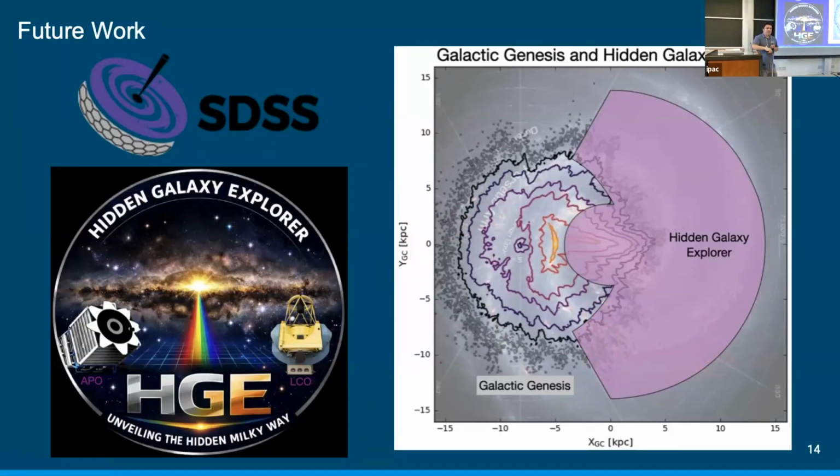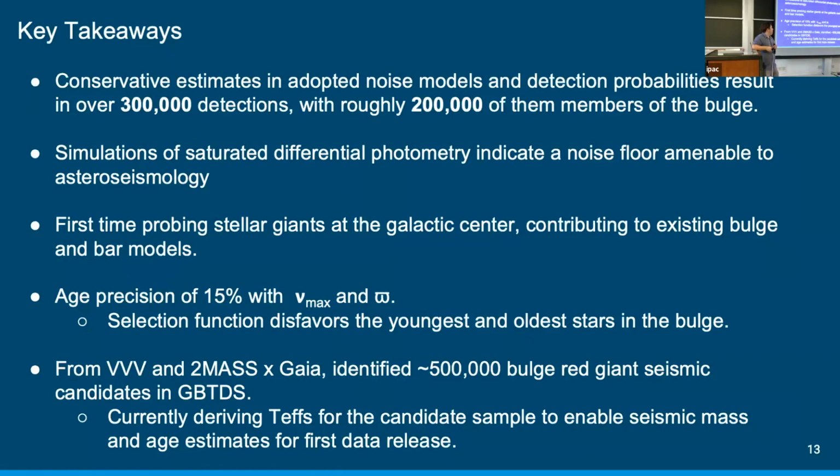This is going to be really good work in regard to, if anyone knows about the APOKASC data set with asteroseismic ages and chemical abundances and how useful that's been, this will potentially provide a sample an order of magnitude greater than the APOKASC sample. So a much larger and more detailed sample set of asteroseismic ages and chemical abundances in the bulge itself. And with that, I will go back to this slide and answer any questions.